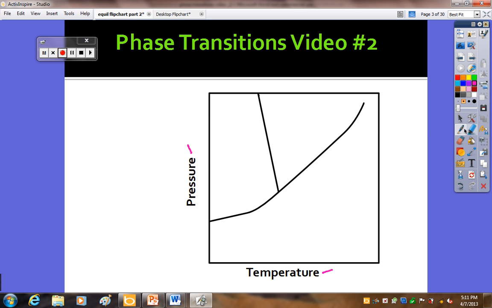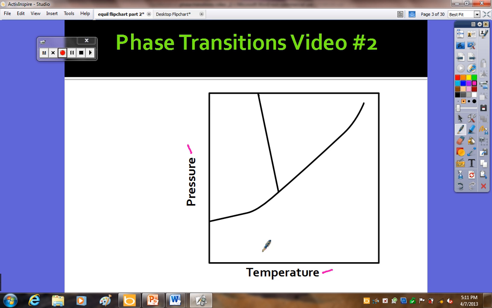Now this is unique because we're used to things determining what they are by the temperature. For example, at 32 degrees Fahrenheit, liquid water will freeze and become a solid water or ice, which of course makes snow emergency days and helps us to get out of school. But it's showing here that pressure also has an impact. The first thing you should be able to do is to show where the solid, liquid, and gas is on your phase diagram. So let's take a look at this.